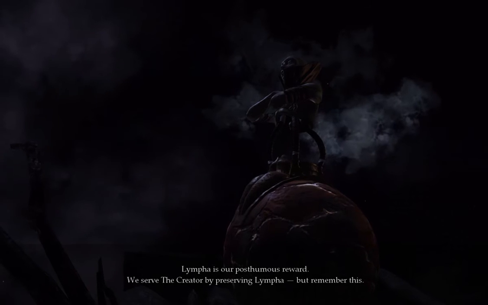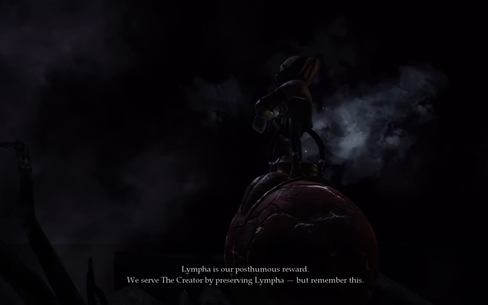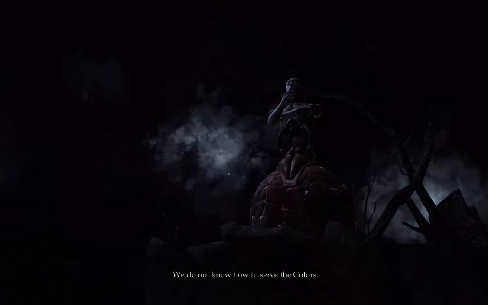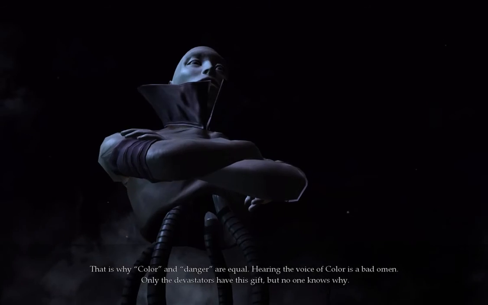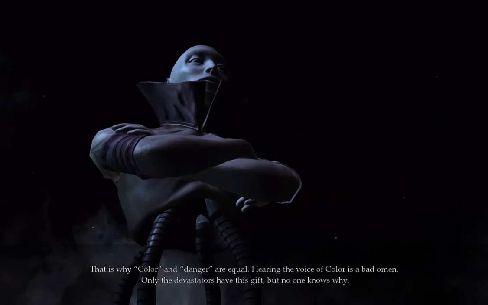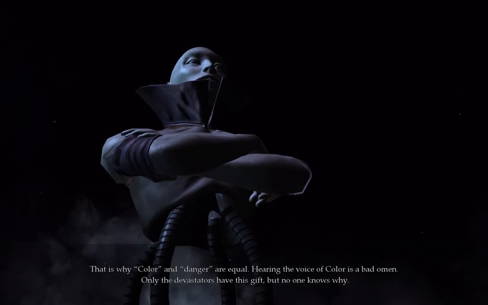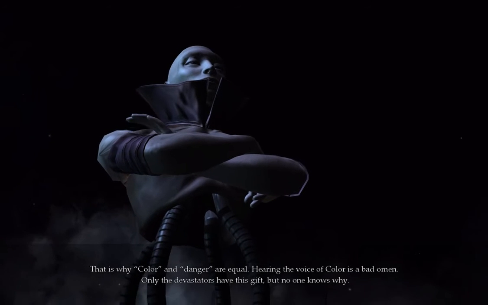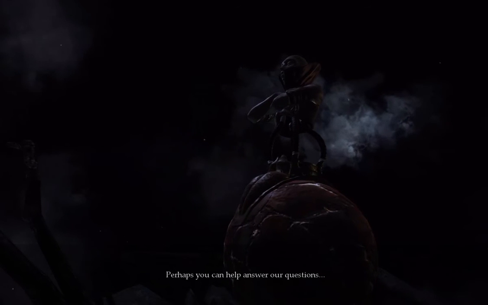Lymph is our posthumous reward. We serve the Creator by preserving lymph, but remember this, we do not know how to serve the colors. That is why color and danger are equal. Hearing the voice of color is a bad omen. Only the Devastators have this gift, but no one knows why. Perhaps you can help answer our questions.